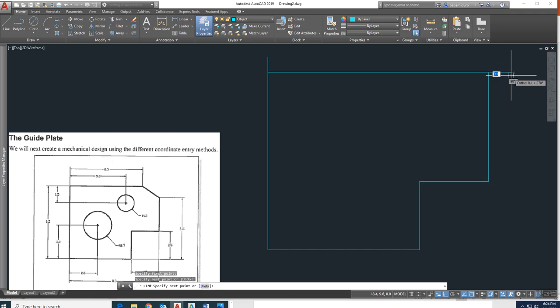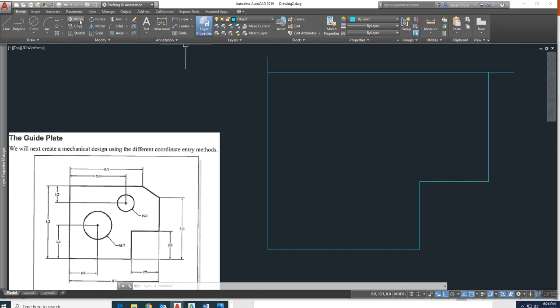Let me back up. Let me explain that correctly. I initiate my line command by left clicking on it. I go to the area where I want to start the line. I left click, move my line over, left click again, right click, left click to hit enter to end that command. And I want to move this down 1 unit.